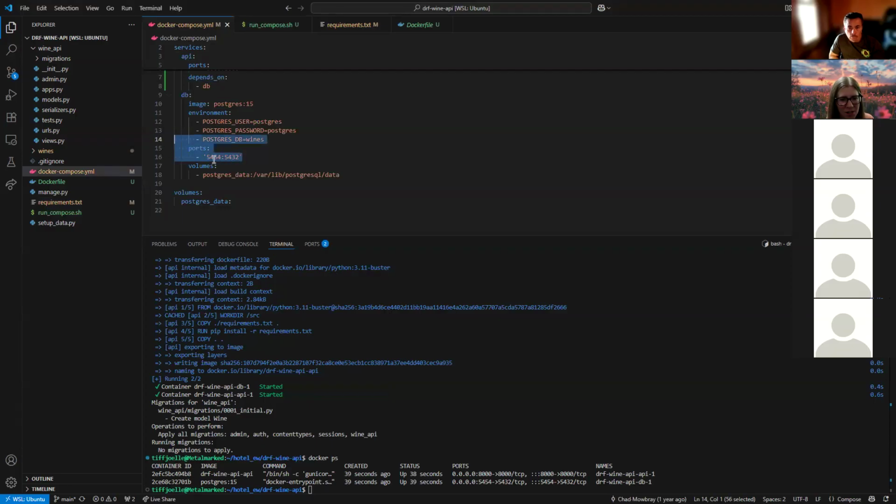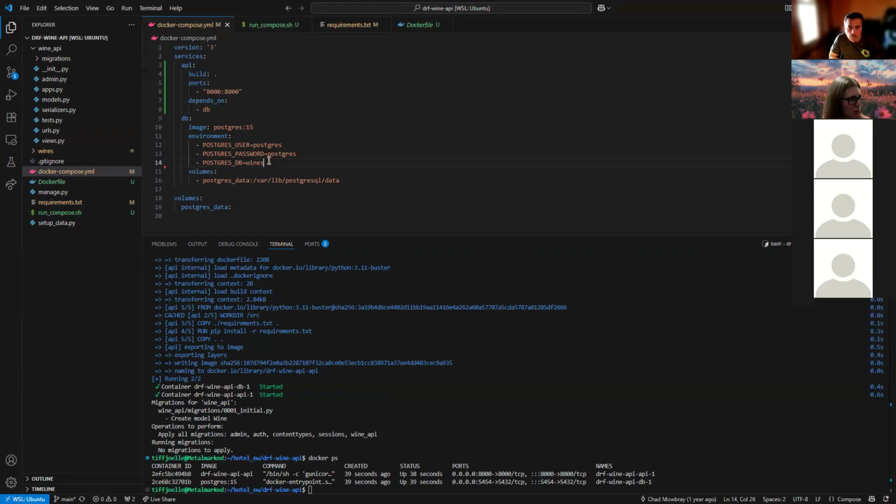Looking in my Docker Compose, it is because I left this ports section in there. If you don't have to do a port mapping, you do not need to use that. So I think technically we could also probably remove this, but we'll leave it in for now because they have it in our README. We could play with that later. But okay, now that I made that update, I'm gonna have to do this all over again, but we don't want a port mapping for a database. They're on the same network. It's going to expect the same connections. Oh, this makes sense though, because we're going to be hitting this 8000 from our local machine, actually. So that port mapping makes sense.